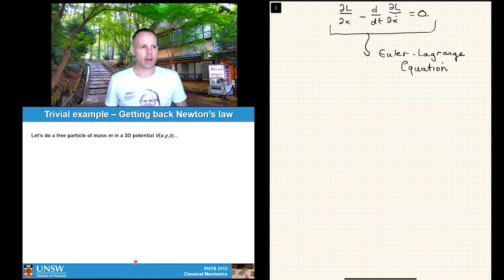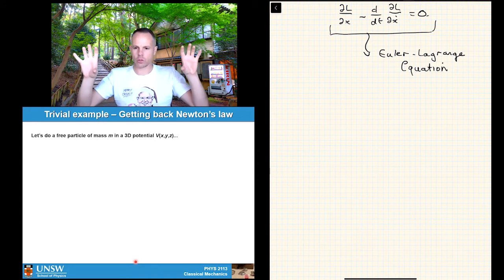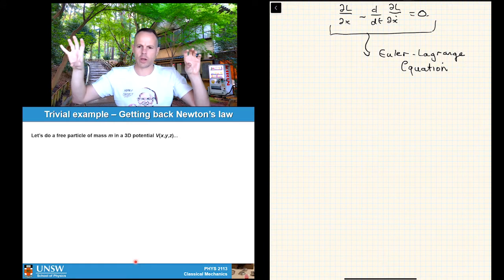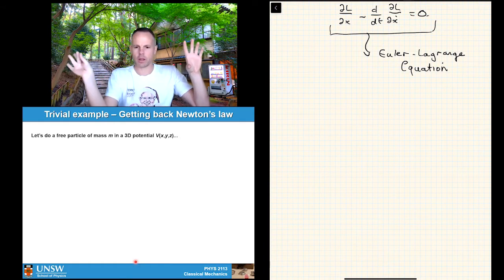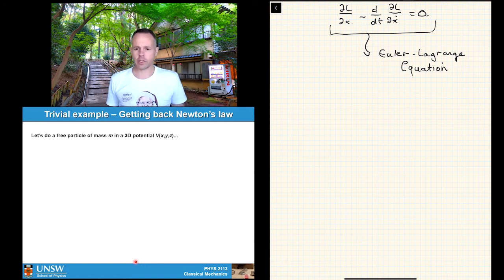You can imagine this in the same way as when you talk about special relativity equations, when you make the velocity go from being close to the speed of light back to something a lot smaller, it should reduce back to Newtonian mechanics. And you have the same thing with quantum mechanics, right? If you take quantum mechanics and an electron, and you make that electron's mass go to the size of the mass of Jupiter, then quantum mechanics has to switch off and go back to things that we know, okay? So these limits are always really important, and the same thing holds here. Lagrangian mechanics should give us something that connects to Newtonian mechanics in a proper way.